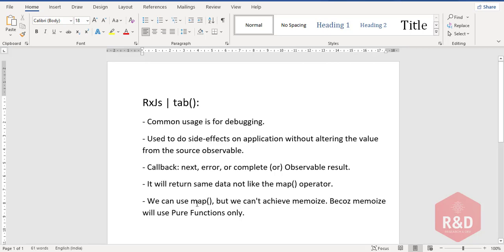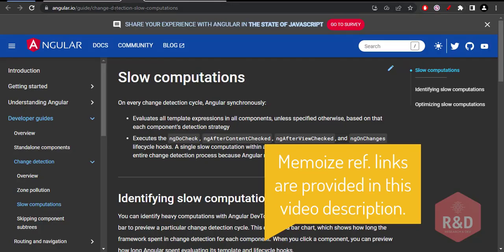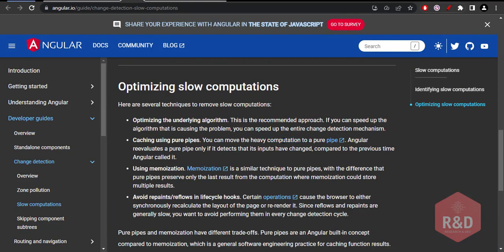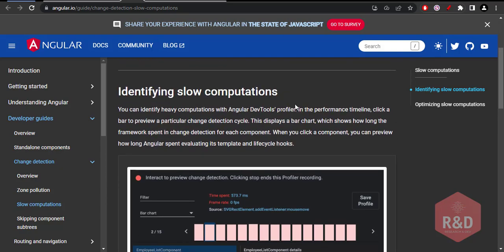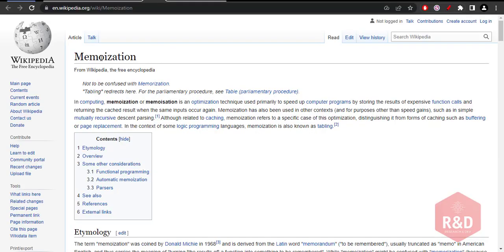Okay, I'm showing something for you. If you reach here, you can see some content regarding the performance things, and here you can notice the memoize things. And for memoization you can get the example here.